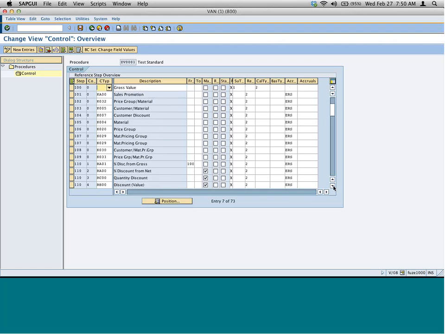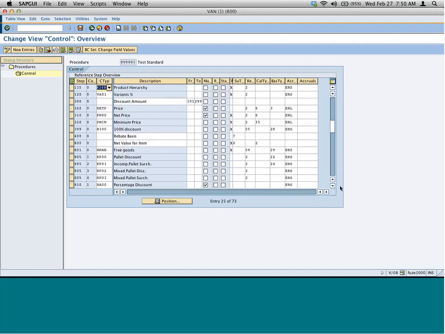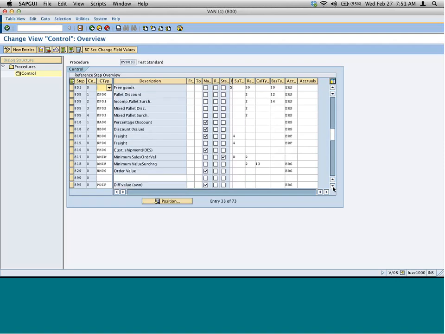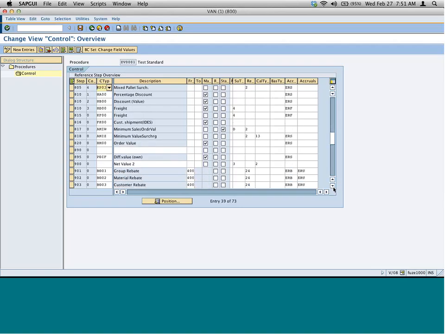a multitude of other condition types which could be varying. For example, first there will be freight and then there will be taxes, or first there will be tax or there could be freight, depending on whether the freight is taxable or not. In some countries, freight is taxable. In some countries, freight is not. So whether you put freight first or whether you put tax first is dependent on the particular situation at hand. Okay?